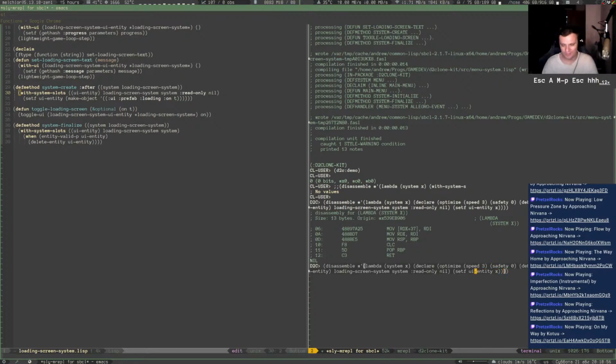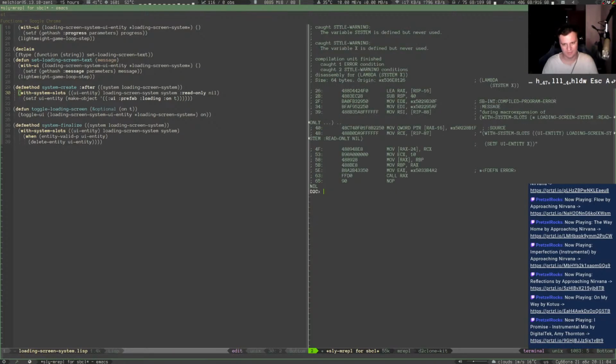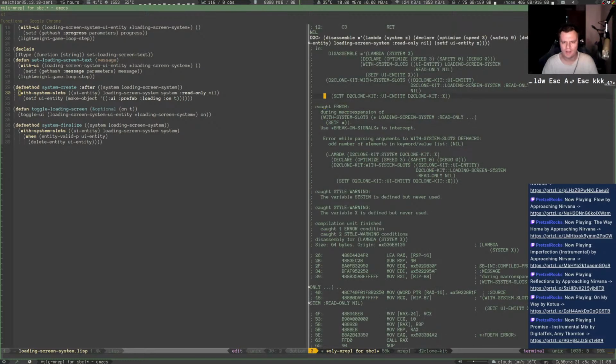So, what happens if I'm not supplying the system instance here? If I'm just doing this? Yeah, that's quite a bit more, and some problems here too. Variable system is defined but never used. Yeah, of course. Variable x is defined but never used. How come?